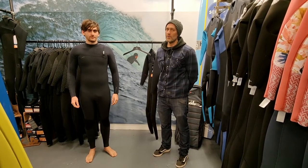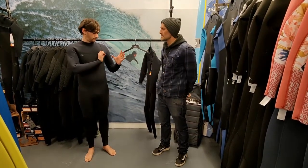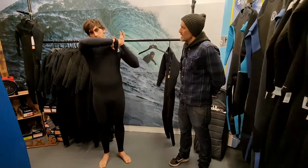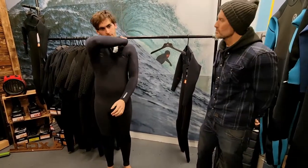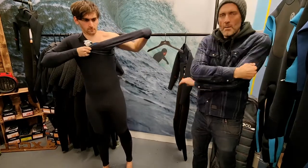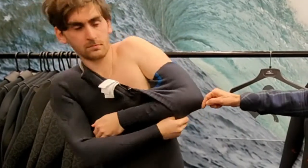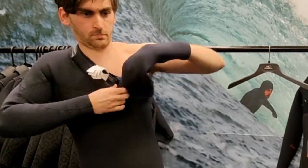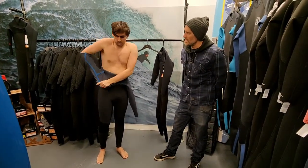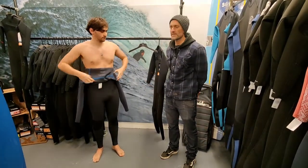Just as important is getting out of the wetsuit, which can be equally as tricky. The key is just to reverse what you've already done, but there are a few sneaky techniques. Loosen up the toggle, make sure the chest piece is nice and loose so you can get it up and over your head. The arm to get out first is definitely going to be your left arm. Grab the thigh and pull it down, catch this piece under your elbow, then reach for the big flap and pull it straight down over the elbow — it should come out nice and easily. Once your left arm is out, you're on the home straight. Roll the suit down your body, pull the right arm out, and you are free. The rest is self-explanatory.